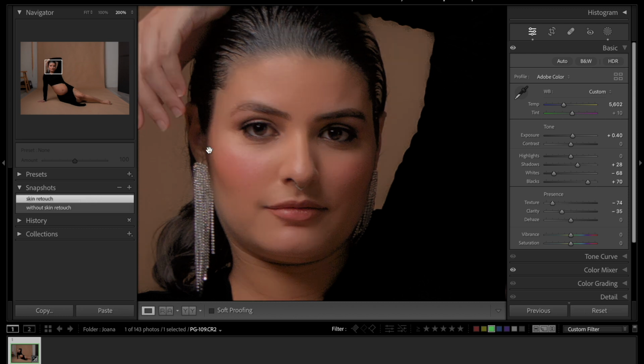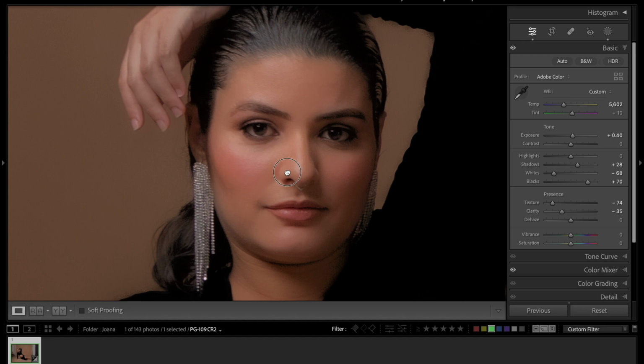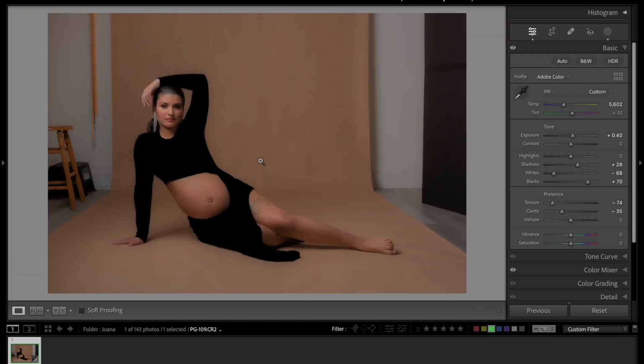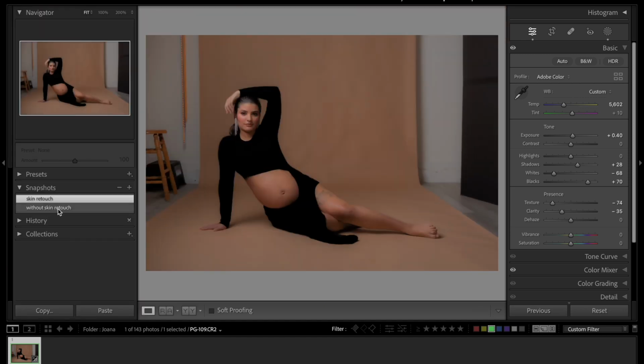And this is not the best way to retouch your client's skin, because first, you're not just affecting her skin, you're affecting the whole photo. If we see the before and after, you're losing a lot of texture and you're losing the line between things, so it's not crispy or sharp anymore. This is definitely not the way to go to retouch your skin.